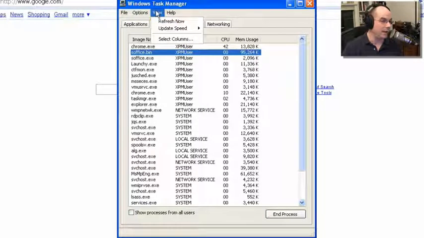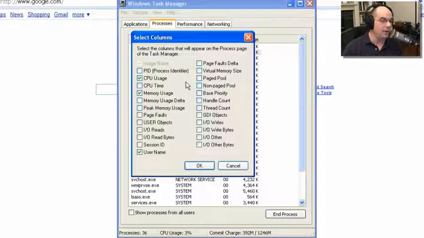If I go to my View pull-down menu, I can choose Select Columns. And you can add more information to the screen as if this wasn't enough. And here's the ones that I use because this one is really interesting. Anything dealing with memory delta, I/O delta, disk delta, you want to be able to get a feel for how much is happening over time.